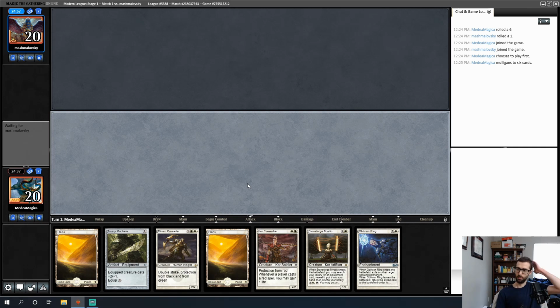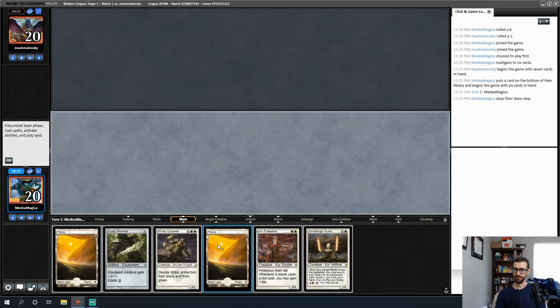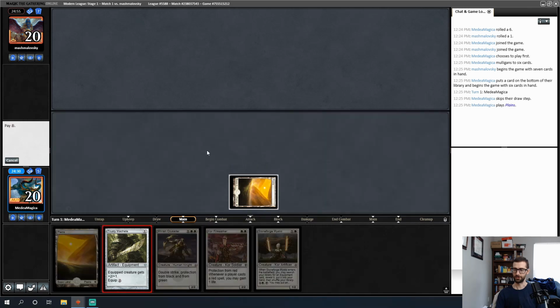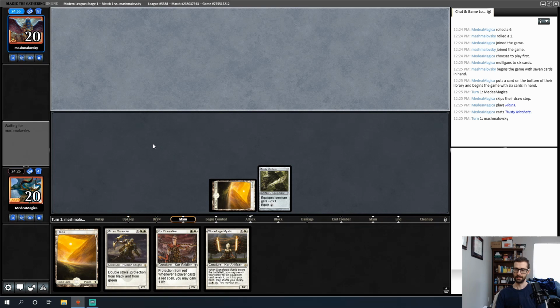Yeah, this hand I like way, way better. And I think I'm just going to throw back the Oblivion Ring. I don't have the mana to cast it currently. And I think this deck is just going to be close enough to an aggro deck that I really want aggressive or aggressive-ish hands.